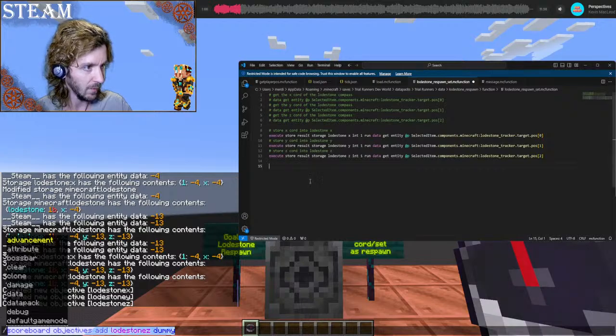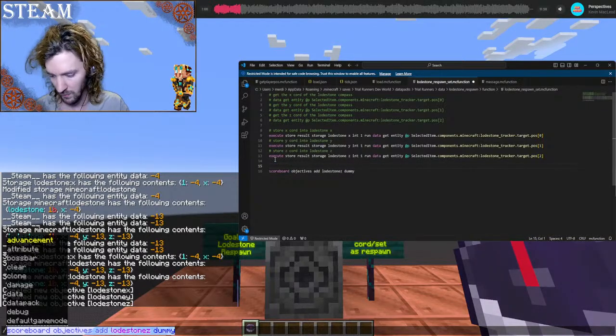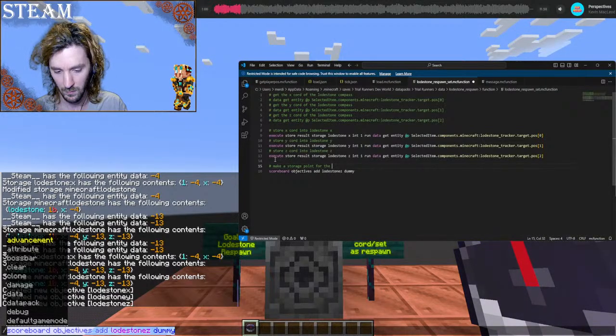They're going to need to be in here now because I need to make that. And then I'm going to do this. Make a storage point for the X coord.